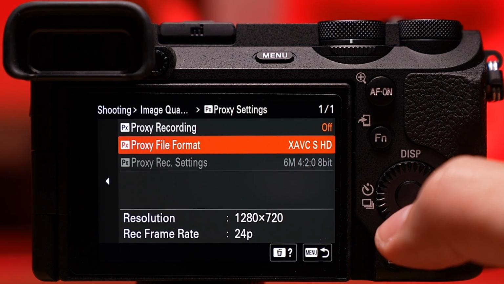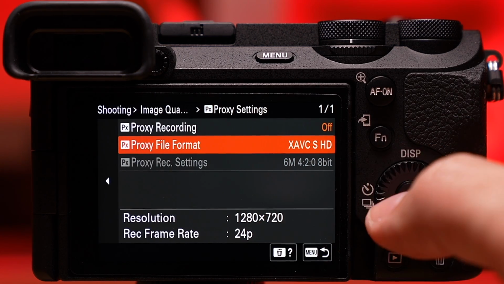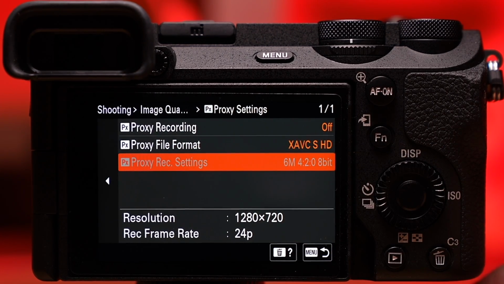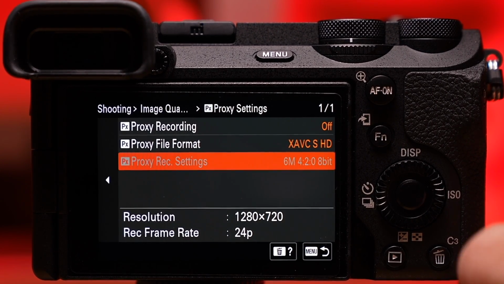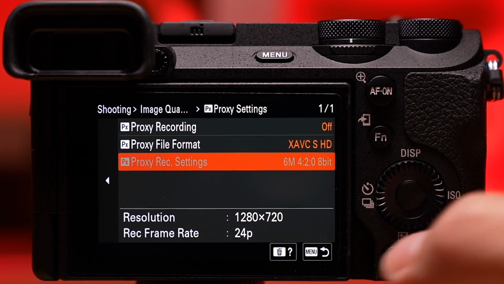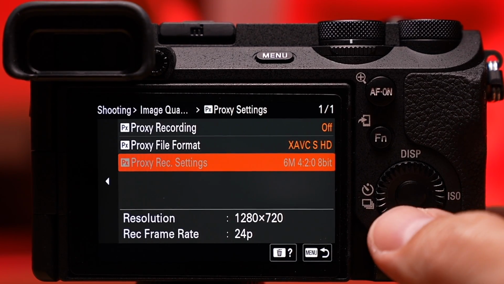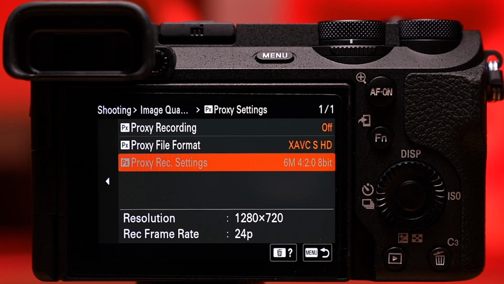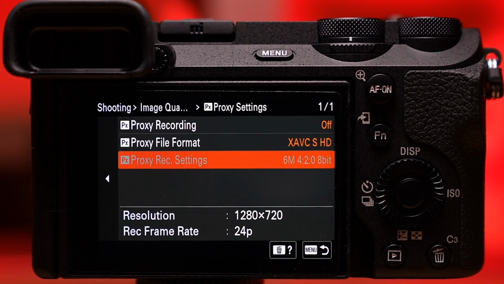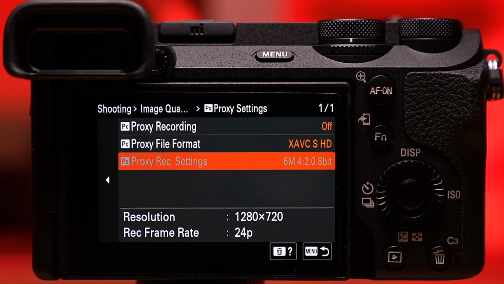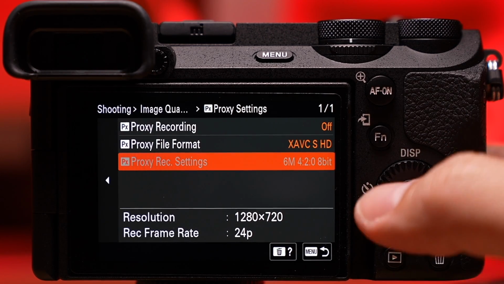As you can see, this is just HD, so that's 720 like we see there, and it's shooting at 6 megabits per second compared to that 100 megabits per second that we saw in the 4K earlier, or those higher ones that have 240 megabits per second. So it records a second file like this. You can edit those proxy files in your computer, and then when you're done, you can apply all those edits to your main file, and it'll take a long time to render, but you won't have all the choppiness and issues trying to edit the highest quality footage the whole time.